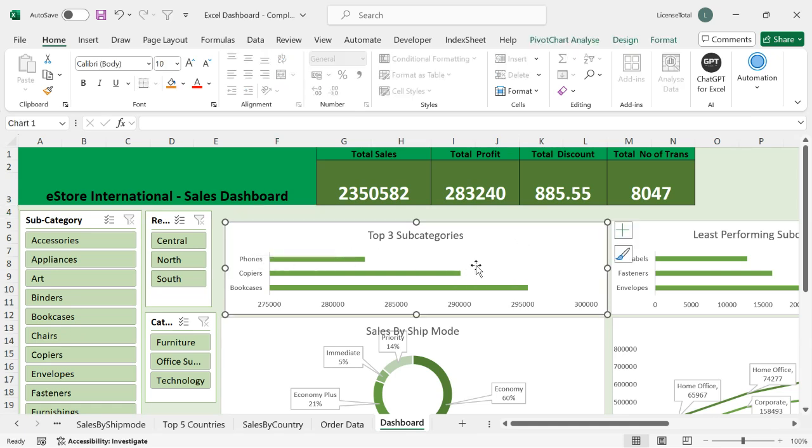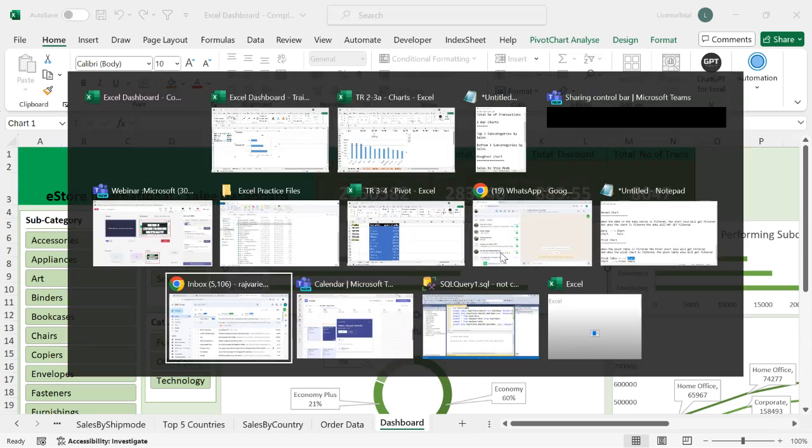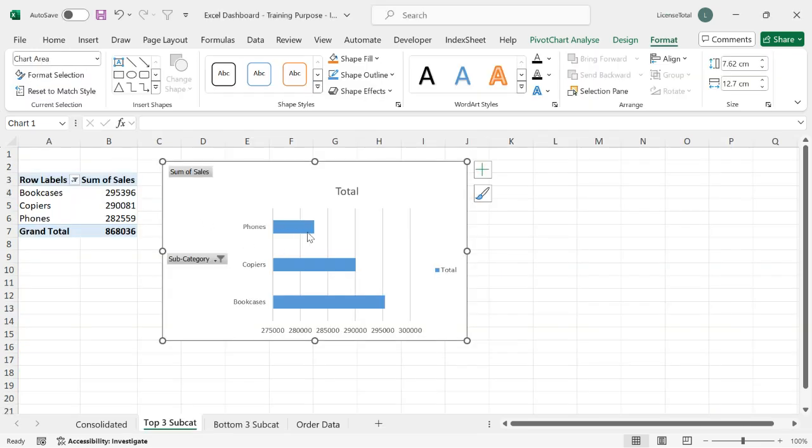It's a plain simple chart, right? But in this case, the chart looks so different, even though this is only a bar chart. I don't want any unwanted things in my chart, so that my bar chart will look beautiful in the dashboard.